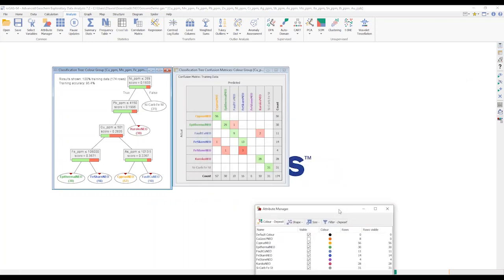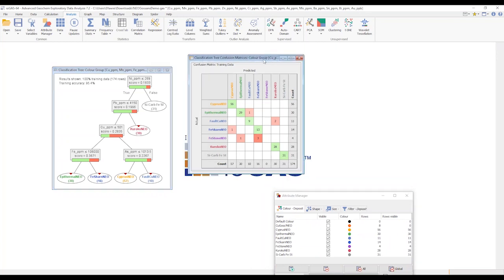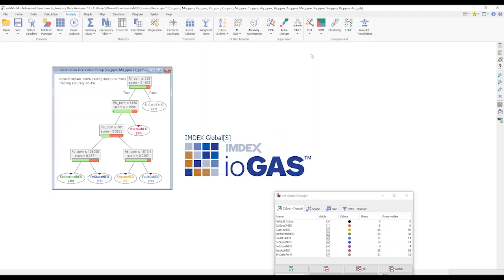If you're wondering which groups are being easily classified by the method and which have some input samples which don't go into the right group, you can open up the confusion matrix and have a look in there. So for example, 9 of the 11 fault copper ironstones are correctly classified, but 2 of them get confused with the Kuroko group. So it gives you an idea of how, if the classification efficiency is not 100%, then which groups have a greater problem with their classification. You might need to go back to the training groups in that case.